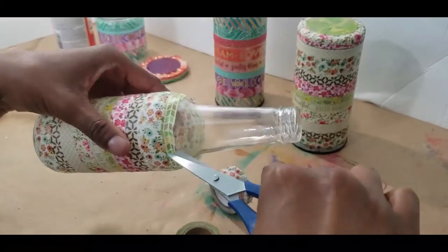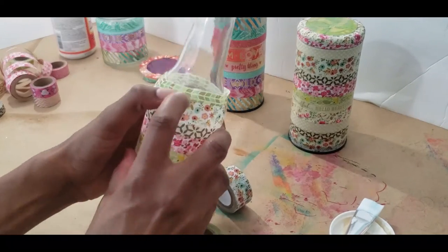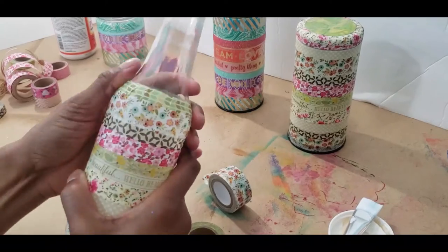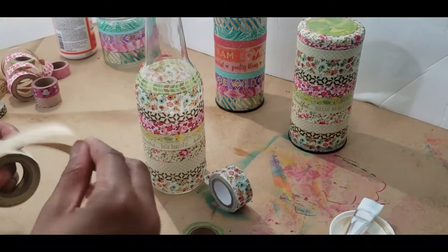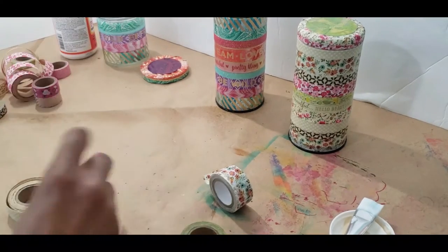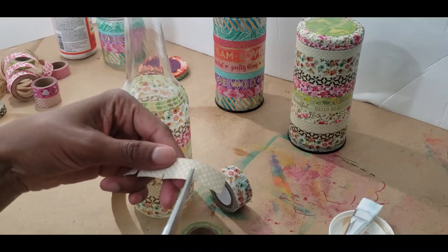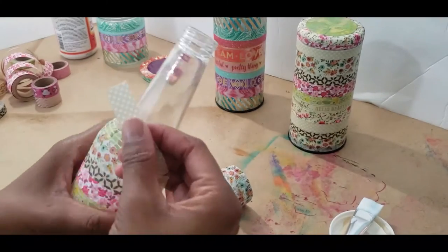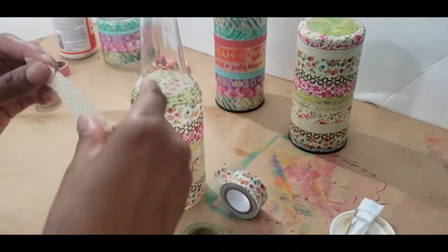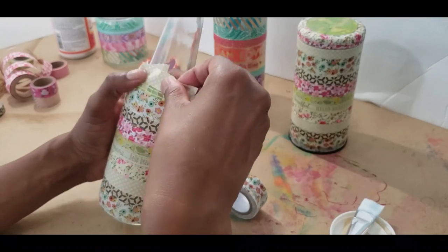So I added some slits with the scissors to the top of the tape so that I could fold the tape onto the contours of the bottle as best as I could and try to get it as smooth as I could get it. And basically you're just gonna keep doing the same thing as the bottle curves. The best way to go about it is, once you get the right measure of tape, and this washi tape here is fabric based, so there's a backing on it, which I'll have to remove. But as you see here, I'm cutting some slits into the tape and then wrapping it around the same way that I did the previous washi tape. And the slits, again, just help make the flat tape fit around the contours of the bottle a little easier.